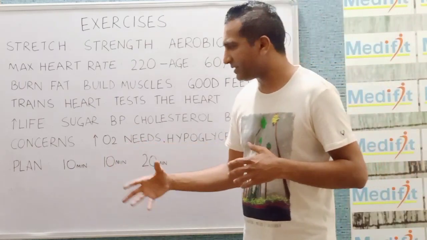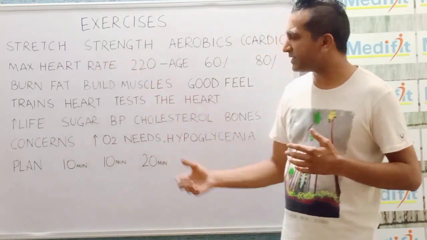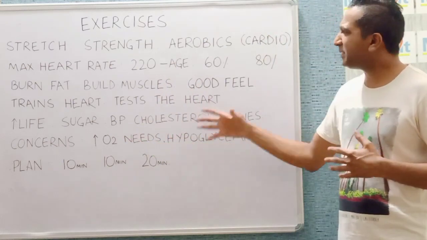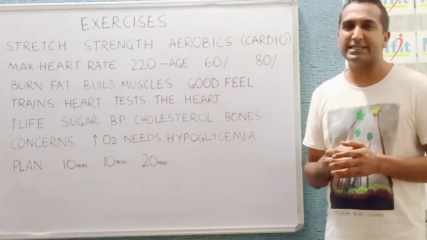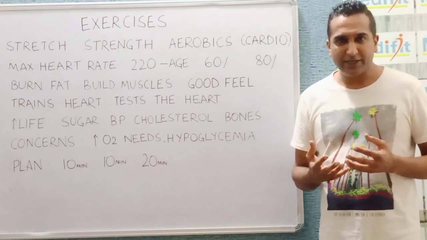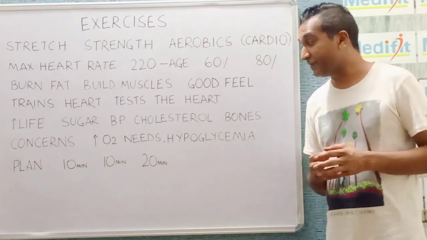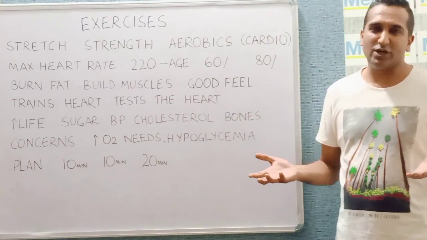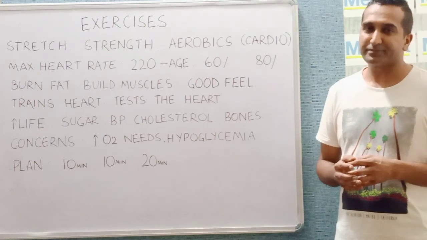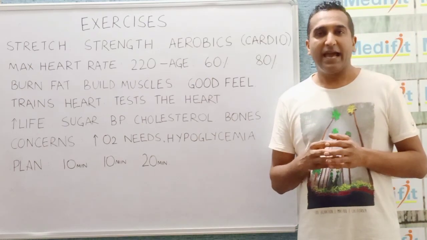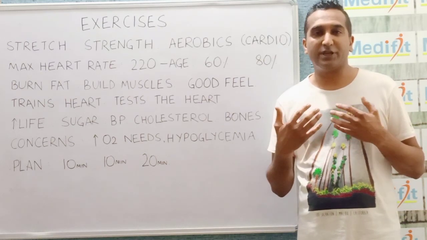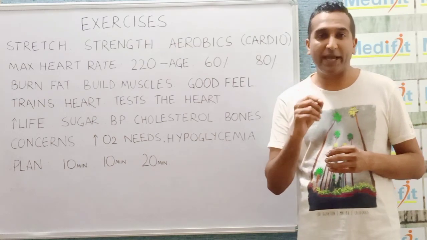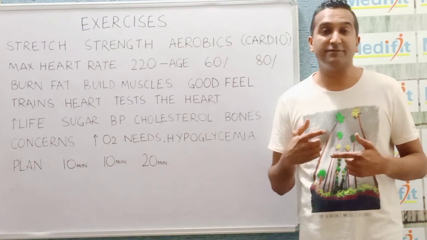How do you make up the plan if you've not started? Well, 10 minutes of stretch exercise, 10 minutes of strength exercise, you can do more of it, and maybe 20 minutes of aerobics, something like 30 to 40 minutes a day. You can approach a trainer to help you initially, especially with the stretching and strength exercises. And cardio is swimming, cycling, jogging, running, so something you can do on your own. Make a plan and look at how it is affecting your metabolism, your metabolic diseases. And if you are trying to lose weight, also track your abdominal circumference.